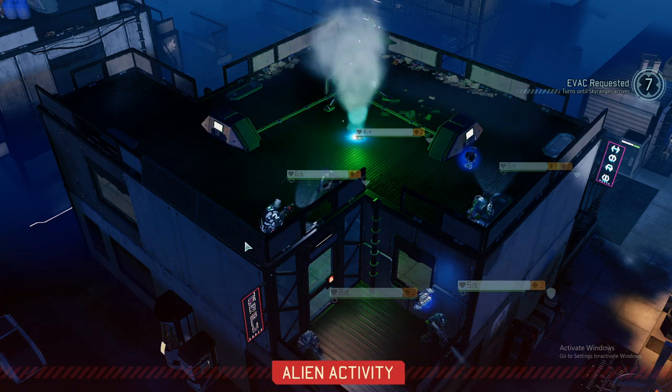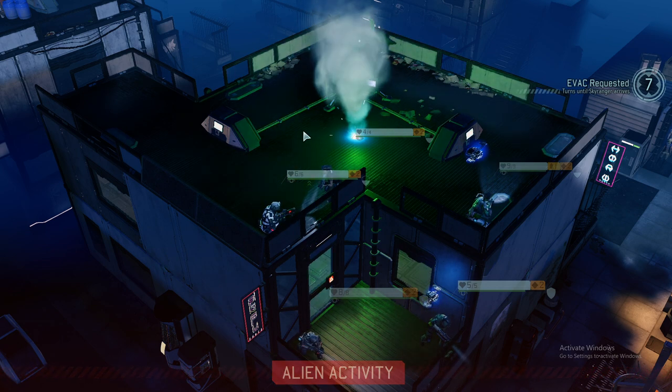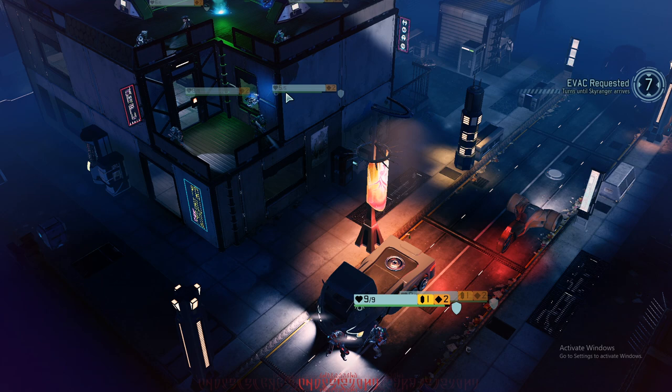By the way, these movement indicators that we just had over here indicate that there is an Advent pack right downstairs behind us. Just for your info.